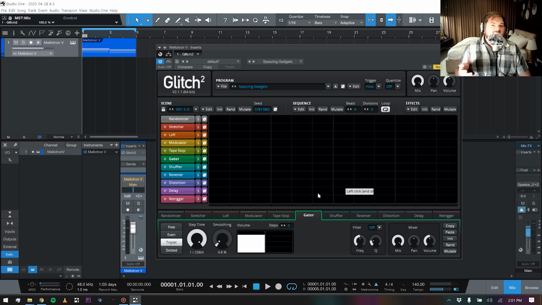There are other companies that have done stuff similar-ish to this. It makes me think of a plugin in FL called Grossbeat. I don't know if it's still around. It was a gating plugin that sort of did the same thing, but it was only a gate. And you could just do these modulated and step-sequenced gating effects. It didn't have a bit crusher in it. It didn't have distortion. It didn't have delay. It didn't have any of this stuff.